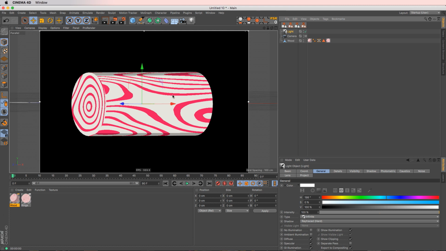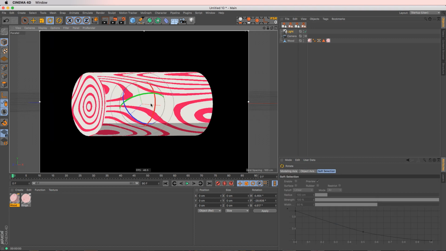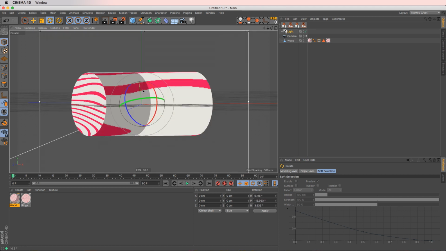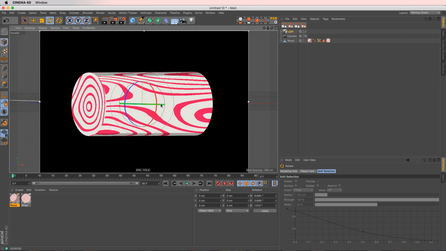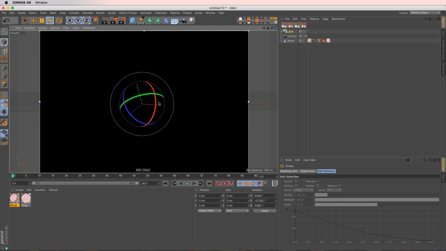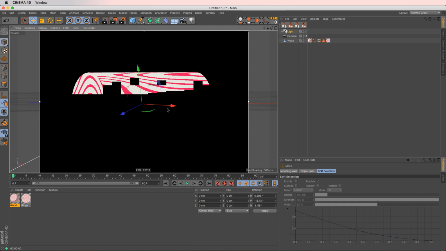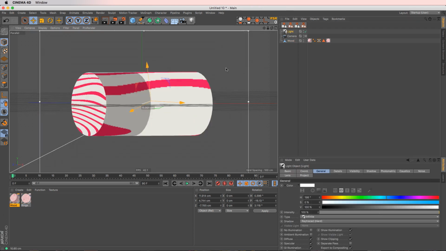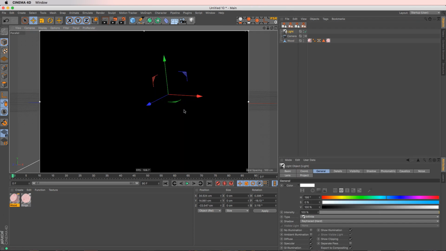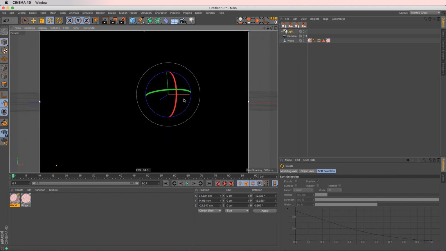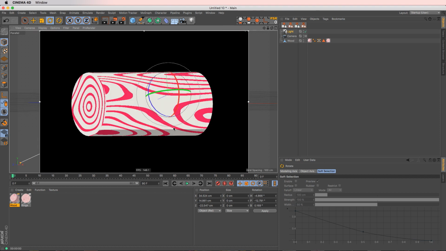And how an infinite light works is it's like a massive light source like the sun that shoots parallel light towards your object. And it just adds a nice, more 2D or flat kind of look compared to a spotlight or something like that. So I can adjust the angle of this light. That's how you adjust the light, just by angle. Moving the position of the light doesn't change anything, just the angle. So you can get this looking how you want, get that nice little maybe shaded bit just on the bottom there.